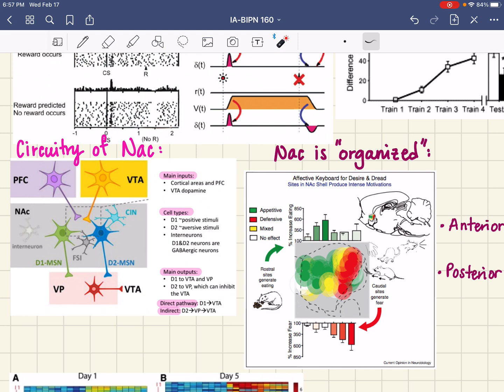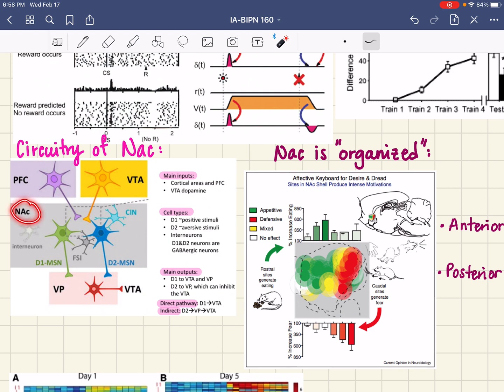We didn't talk much about it, and we don't in this lecture, but that's something that Dr. Root mentioned over here, so that's maybe something you want to at least be exposed to. Okay, and then another thing you want to remember about the inputs is that the VTA has dopaminergic neurons, meaning they release dopamine into the nucleus accumbens.